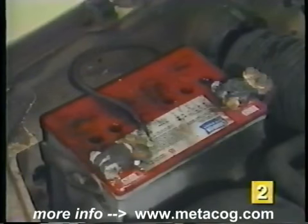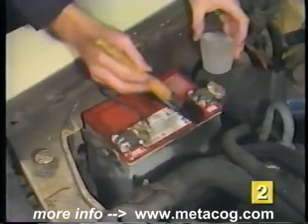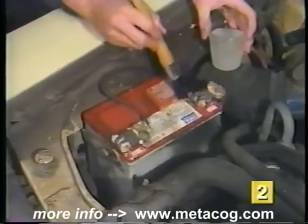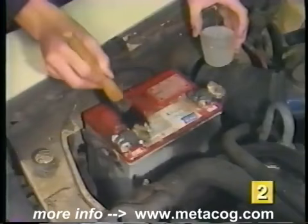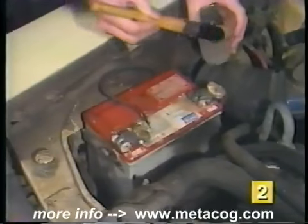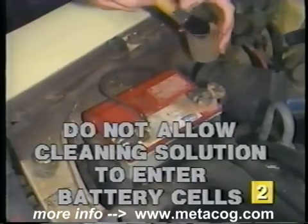In this case, the battery should be replaced. A periodic cleaning of the top of the battery can also prevent unwanted problems. Excessive amounts of dirt and electrolyte should be cleaned off with a solution of baking soda and water. Do not allow any of this cleaning solution to enter the cells of the battery.